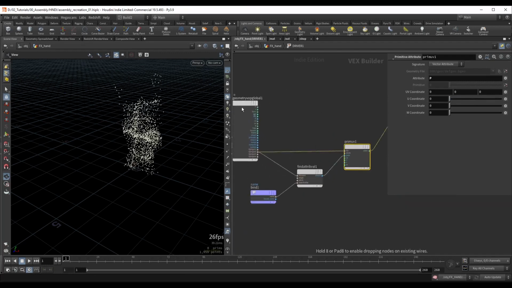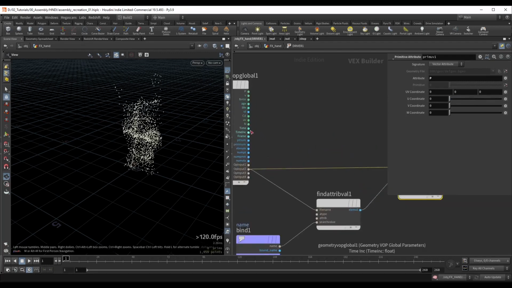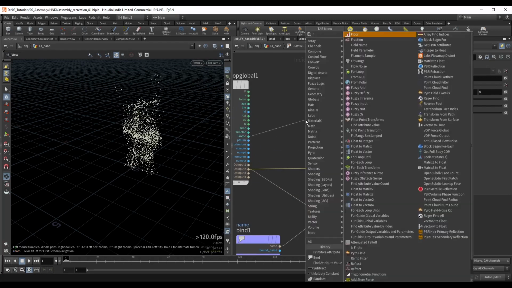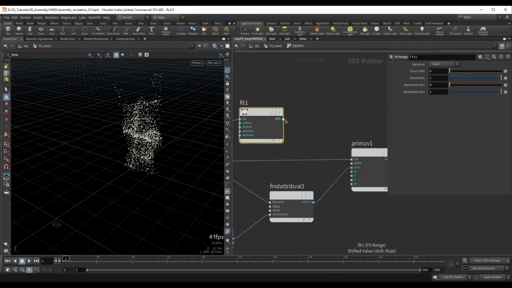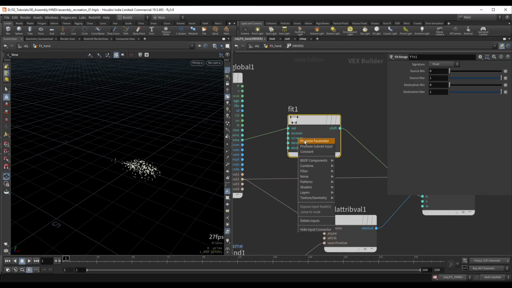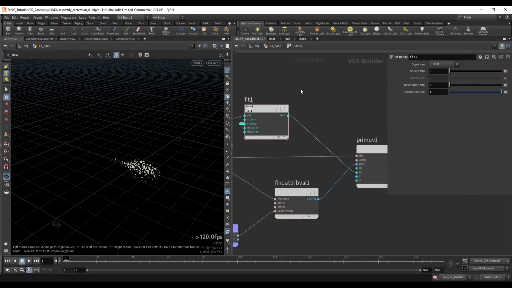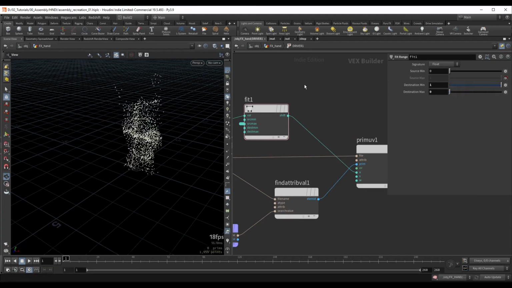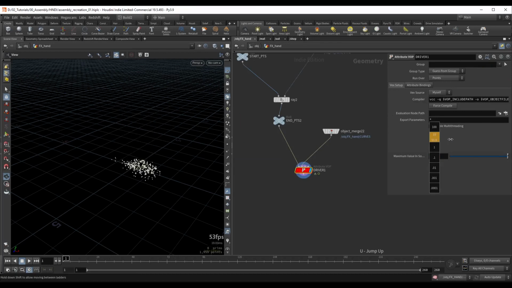Let's go ahead and automate this animation by fitting the frame value. So from the frame, let's drop down a fit range, and let's plug the result inside our U coordinate. And the source max, maybe we want to promote this, so I will middle mouse button and promote. This is essentially the duration of the animation. And like I mentioned, this value should go from 1 to 0 rather than 0 to 1. So let's just reverse the values here. All right, so now if I go up and I increase this value here, let's maybe say that we want our animation to be 100 frames. I'll set this here to 100.